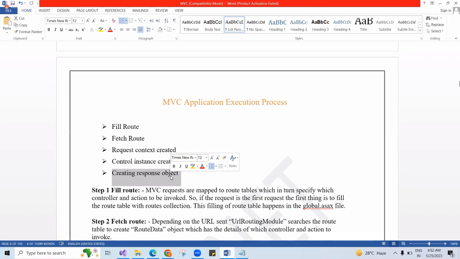Whenever we create the response object, finally, whatever data we are getting from the database, from the model, or from the controller will simply bind to your view. How will the view bind? We'll wait for some more classes. How the data is passing from the controller to the view, and how we are getting data from the model to the controller, all those things we are going to see.